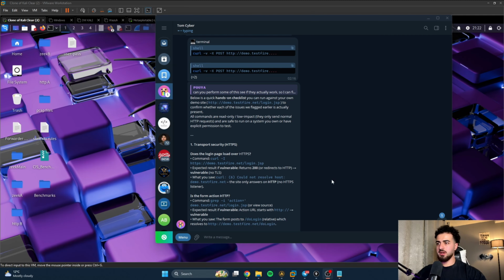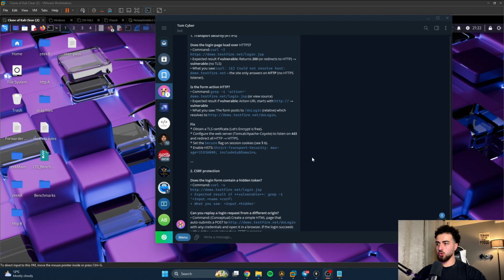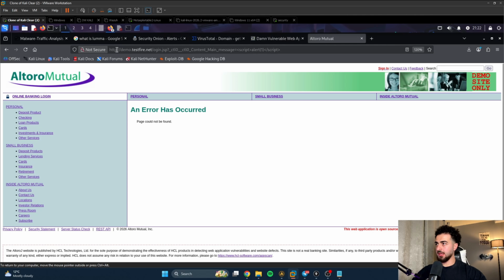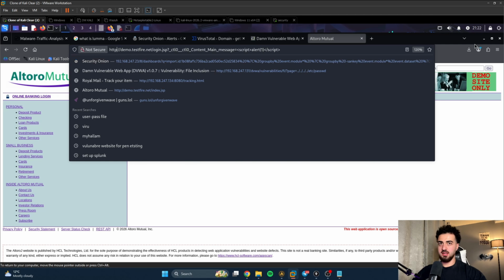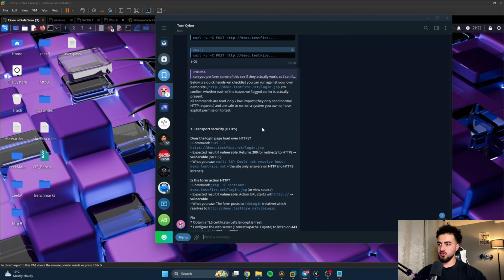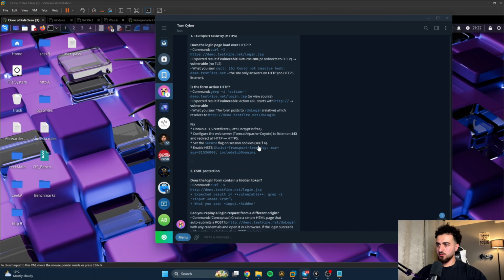So the result is back, and it's telling me there are a few vulnerabilities on this website. First one is transport security, and it's telling me that basically the page doesn't have an S at the end, and that basically means that the data is not encrypted over the website traffic. So if anyone gets access to the traffic, they can steal the credentials. Okay, that's not very important. Let's move down a little.